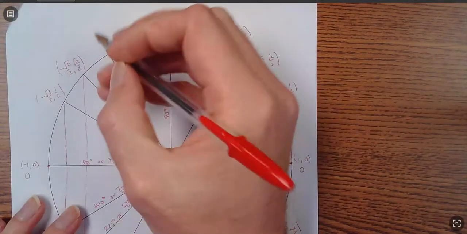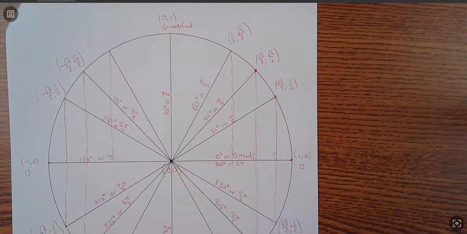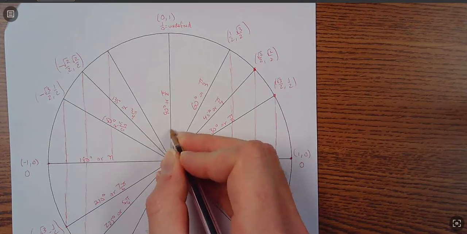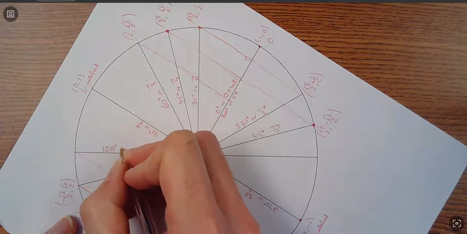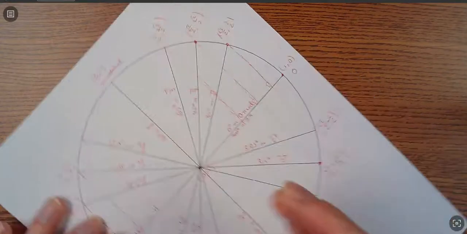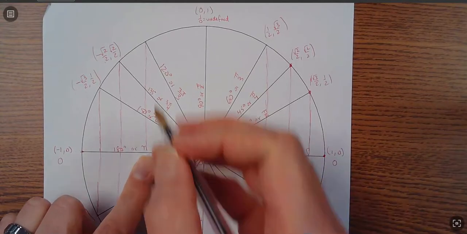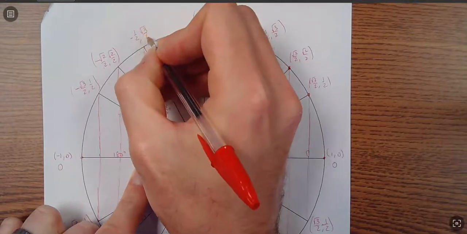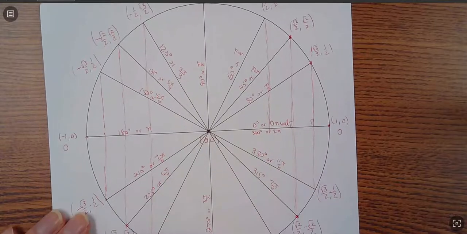Okay, flip it this way, here's another one right here, another 30, 60, 90 triangle. So if this is 60 degrees, then that means that's 30 over here. So 90 plus 30 is 120 degrees, which is the same thing as 2 pi over 3. And instead of going right 1/2, I'm going left 1/2. So it'd be negative 1/2 would be this coordinate, but then it'd be up radical 3 over 2. Okay, flip this guy down here. It'd be left 1/2, and it'd be down radical 3 over 2.